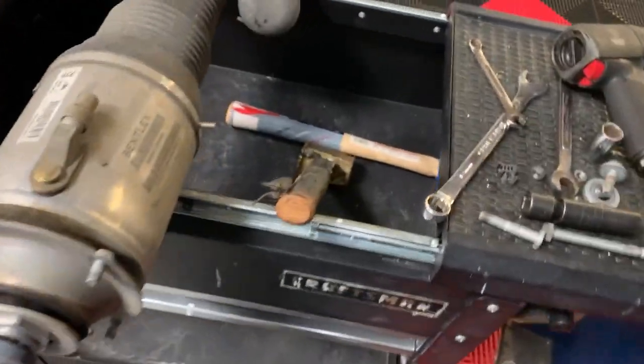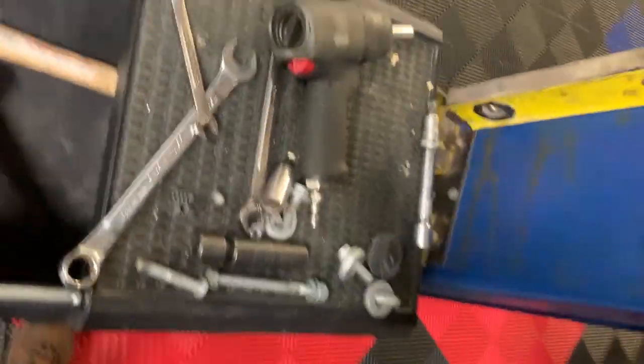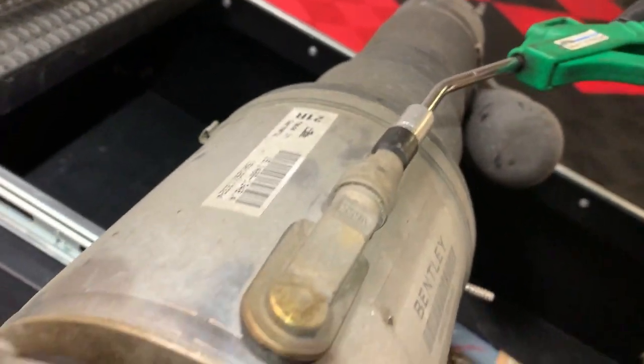One way you can check it is, I'm just using an air gun here. I think I'll do it right here, without hurting myself.